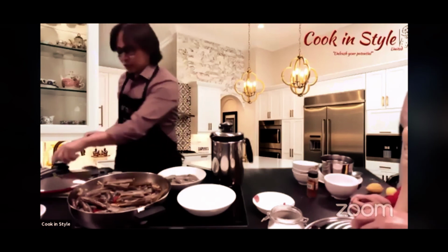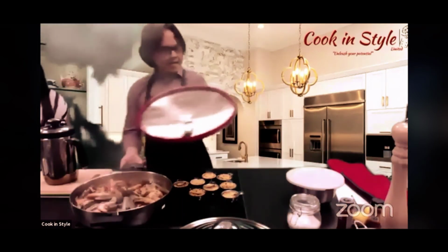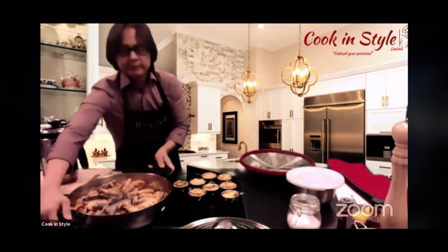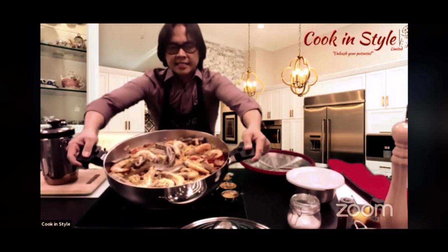Right, so we're just gonna close. Oh, yeah, there you go. Paella. It's cooked, and then we'll have that's our paella. That's it. See, that's the paella pan.